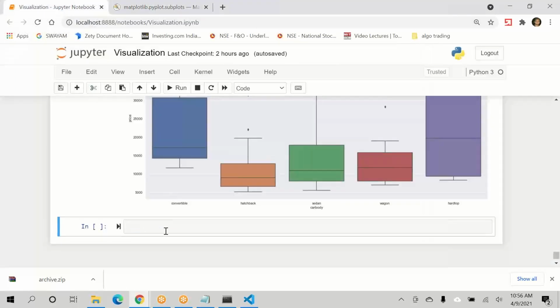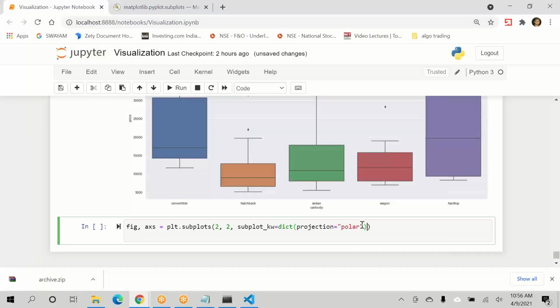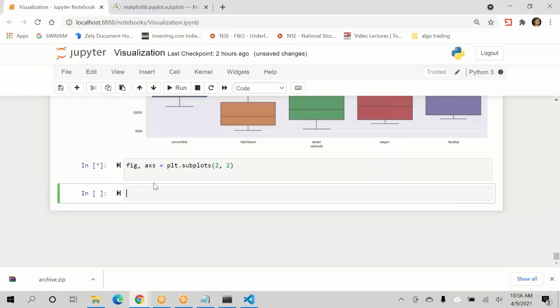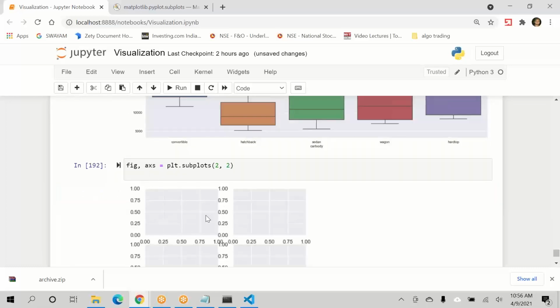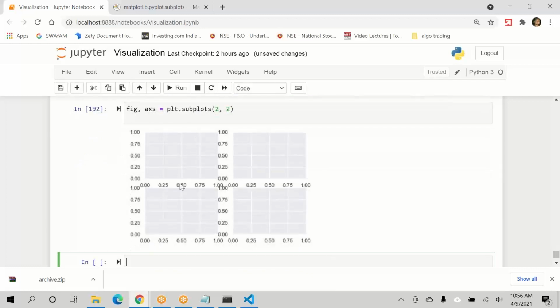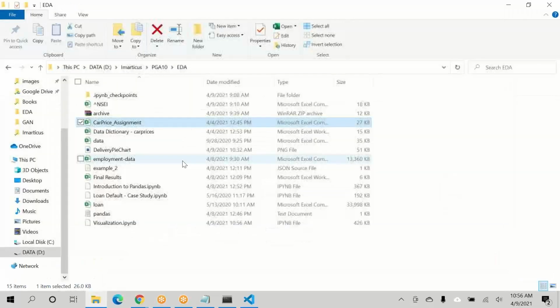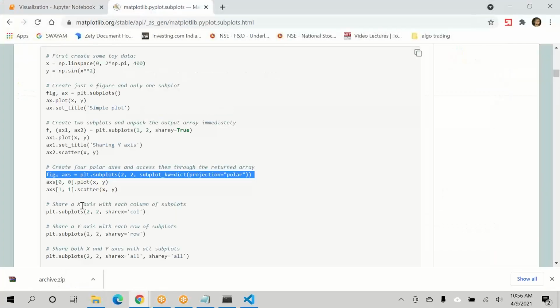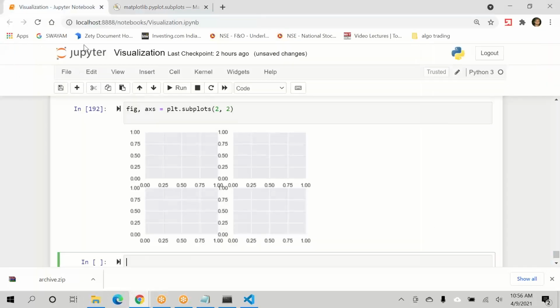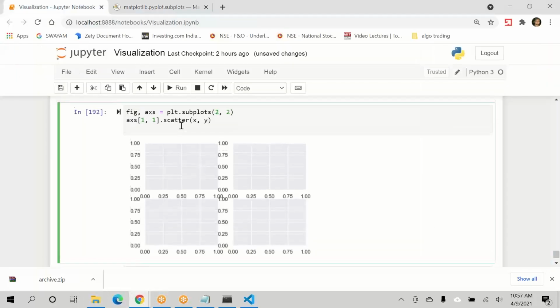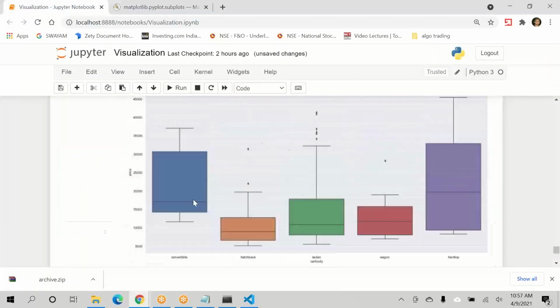So what it is, I have 2 rows and 2 columns. I have a figure with 2 rows and 2 columns like this, right? Now I can do plotting in it. How can I plot? Like this. I'll take this scatter, and I'll say axis 1 1, like the first slot. I'll try to plot the first graph.